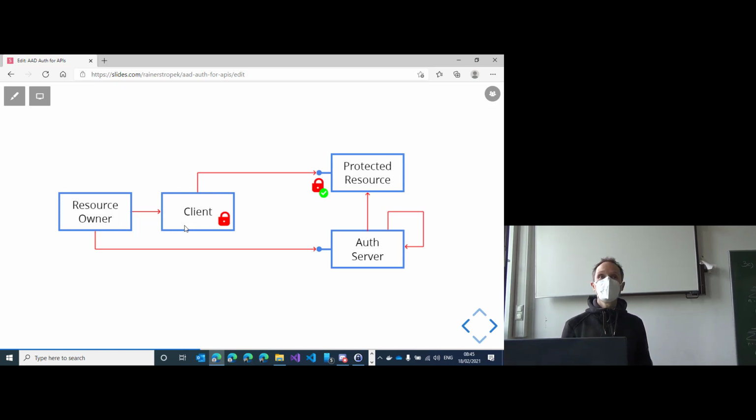Have you ever heard the term single sign-off? Now that's strange, right? Single sign-on, everybody understands that. But you know what? Single sign-off is even more complicated. Imagine you have a browser with multiple tabs open. In the first tab, you're signing in to application A with your Google account. In the second tab, you are signing into application B with your Google account. And on the third tab, you are signing into application C with your Google account. Now on the third tab, you press logout.